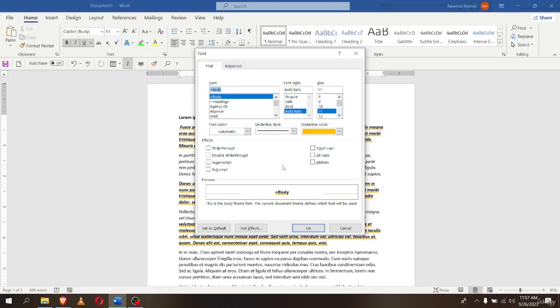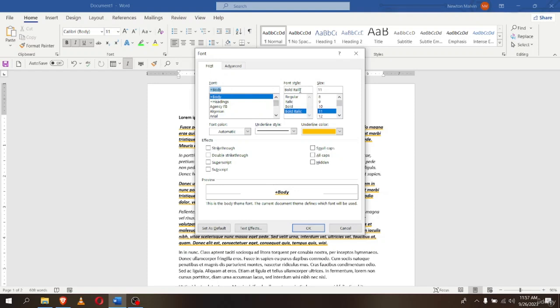Now in the font tab, you can customize however you want the body of this project, or the headings of this project as well. Agency FB and then Algerian, Arial, these are all fonts. So you can change the font to whatever you want.